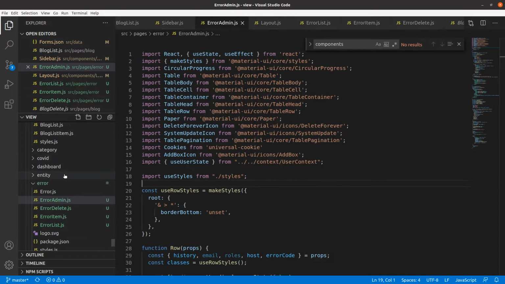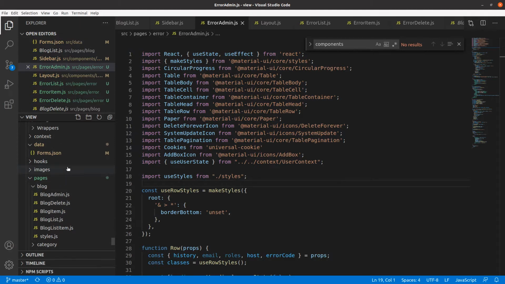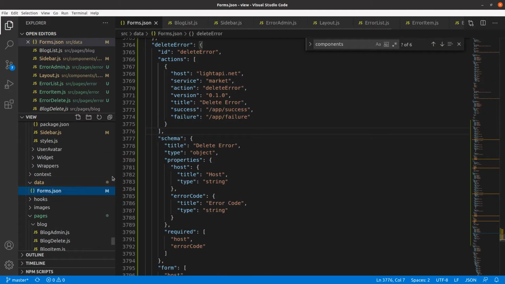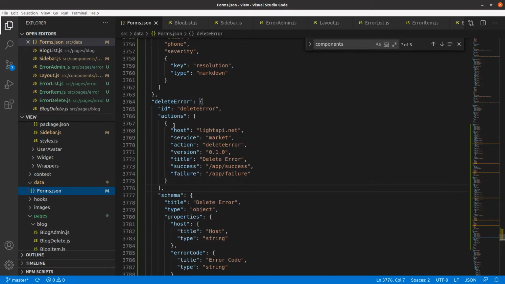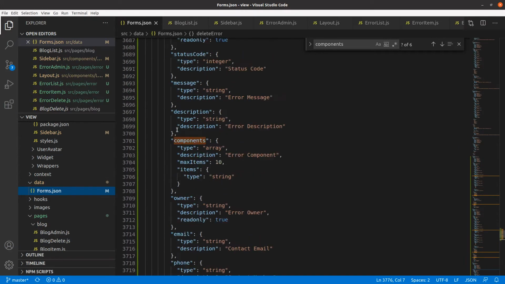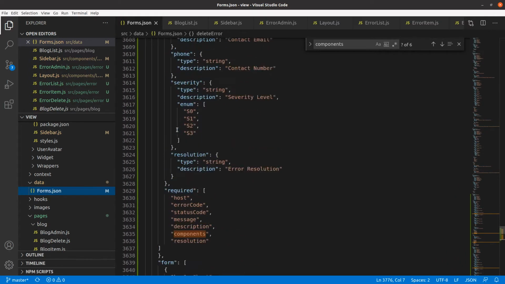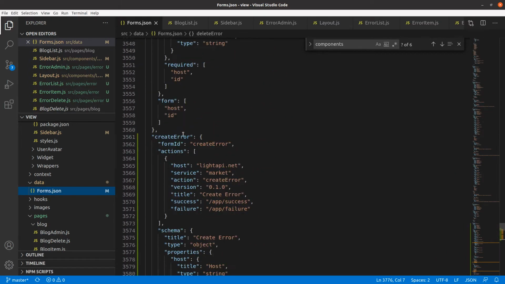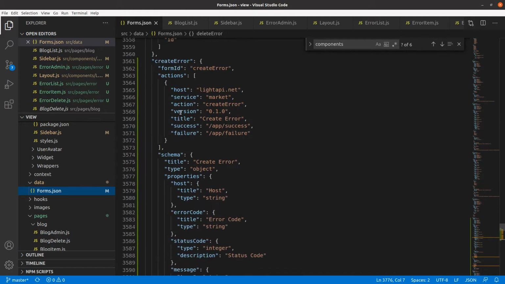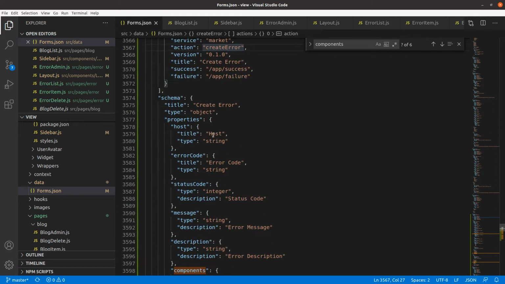It's actually very simple in terms of update. First, we need to create the form.json. In the form, we add the 3 forms. Actually, we only need 2. So this is one form, you create error. And you can see the form automatically calls the backend service called create error. And whenever the form submission is completed, based on success or failure, it automatically routes to the success or failure page.